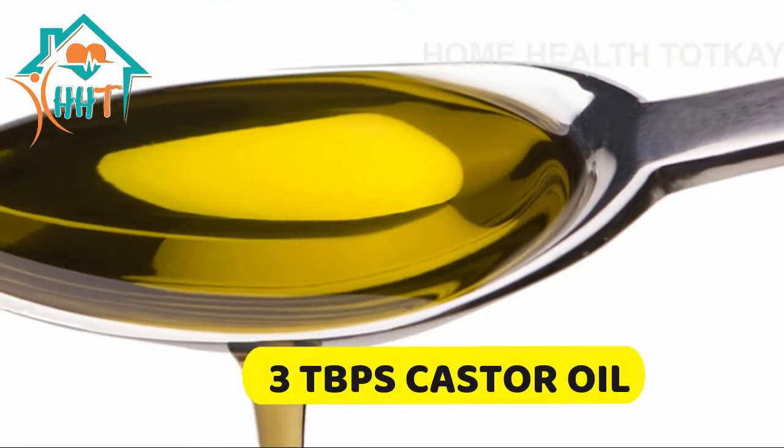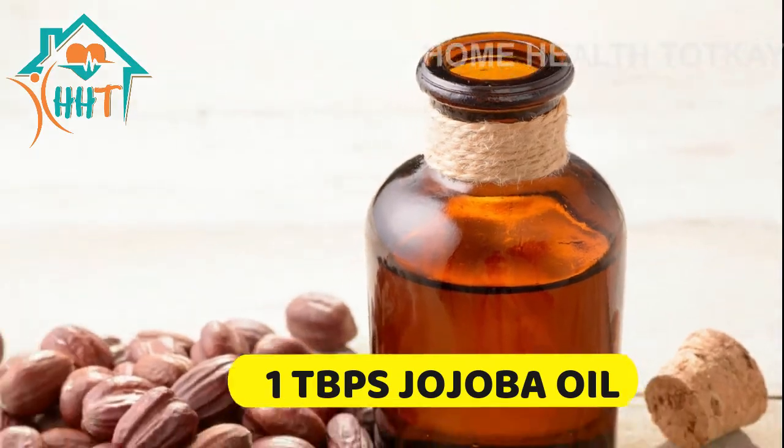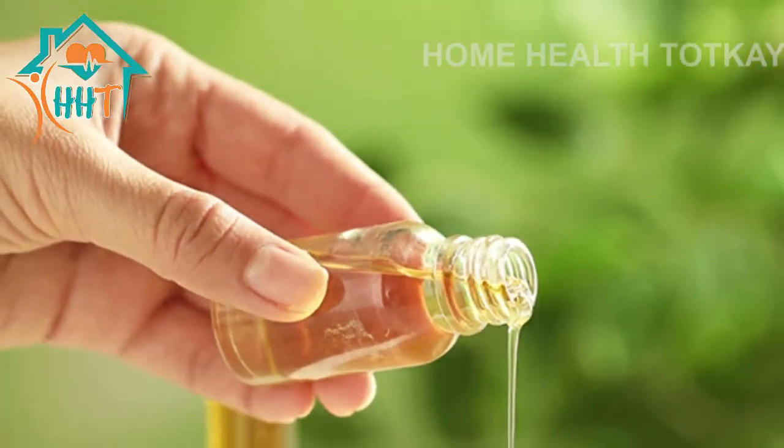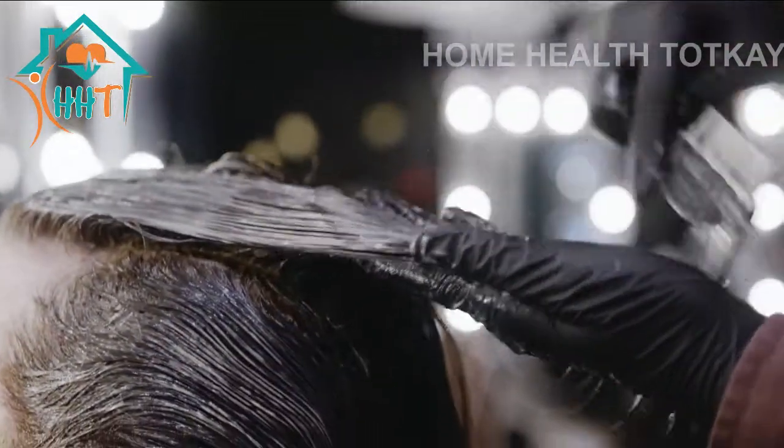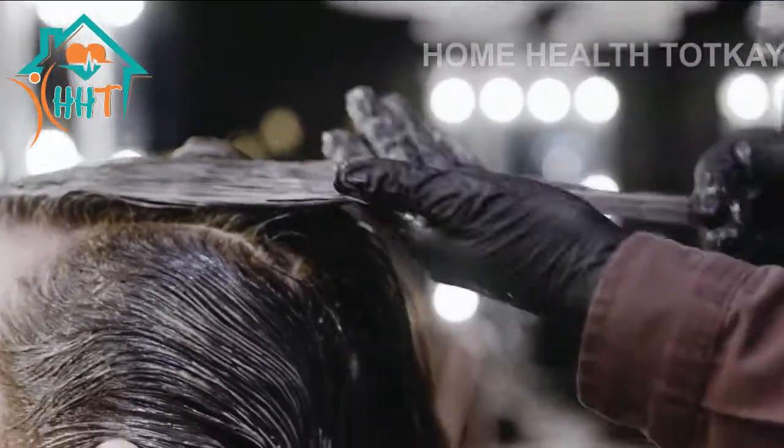Ingredients: 3 tablespoons castor oil, 1 tablespoon jojoba oil. Method: mix the oil in a container and shake well. Part your hair and apply the mixture directly to your scalp. Ensure that you cover all sections.